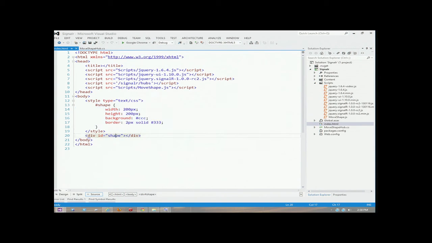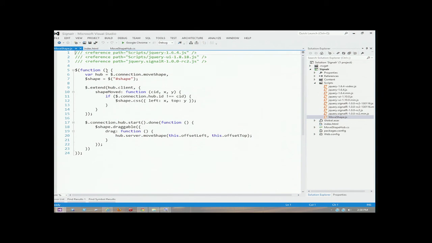So if I go to my move shape.js, if everyone doesn't know this, I like to call this Open Resig in homage to John Resig. He's the guy that created jQuery. Everything kind of uses this pattern. It's just a document on load. So after the whole page is done loading, go execute this JavaScript so you can get all the DOM nodes that are rendered. I'm going to go get the hub. So this allows me to go get the move shape hub.